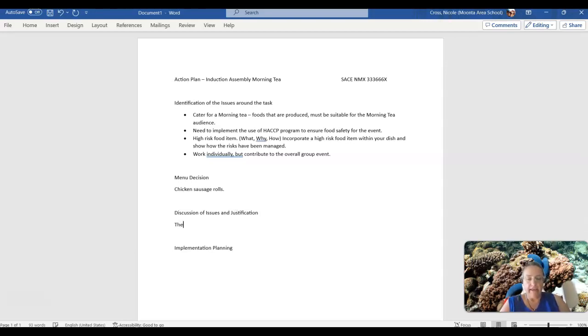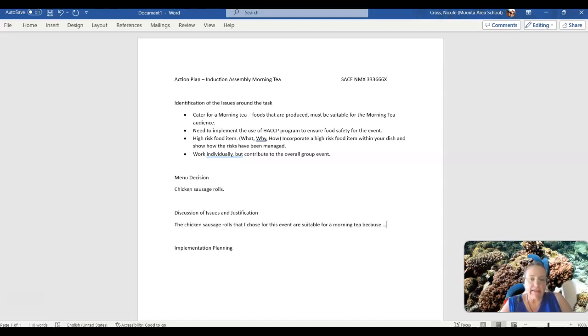So the chicken sausage rolls that I chose for this event are suitable for a morning tea because, and you then go into your justification, and this is about things like the sizing of the food item and how you are making sure it is of a consistent size and suitable for someone who's standing around talking.